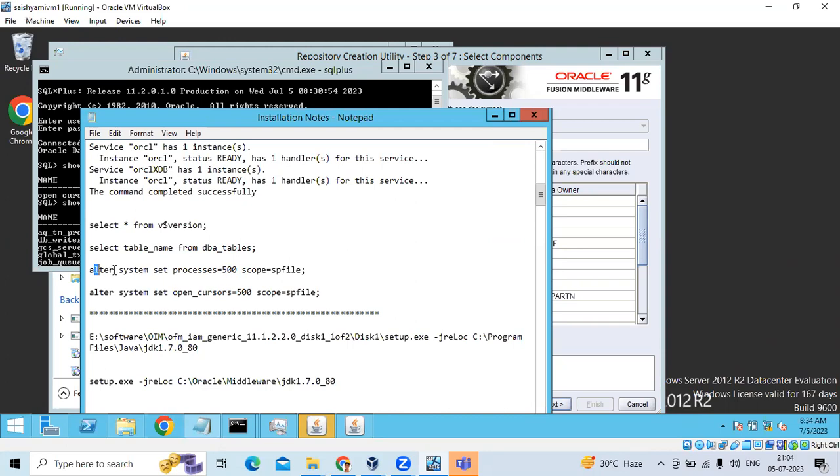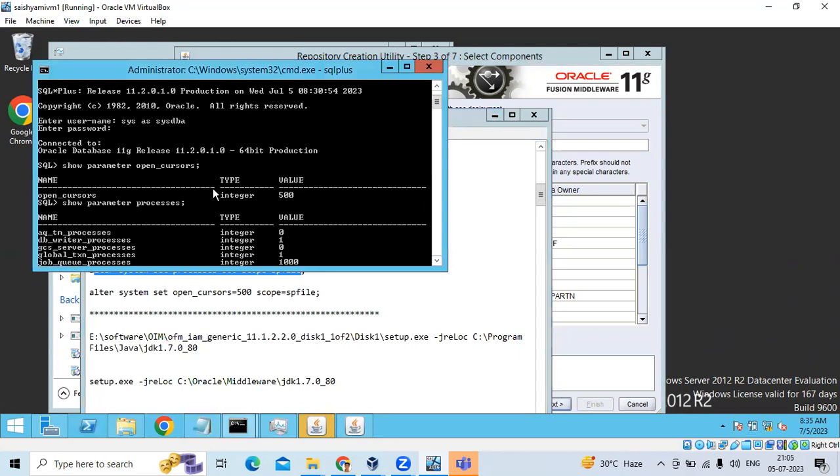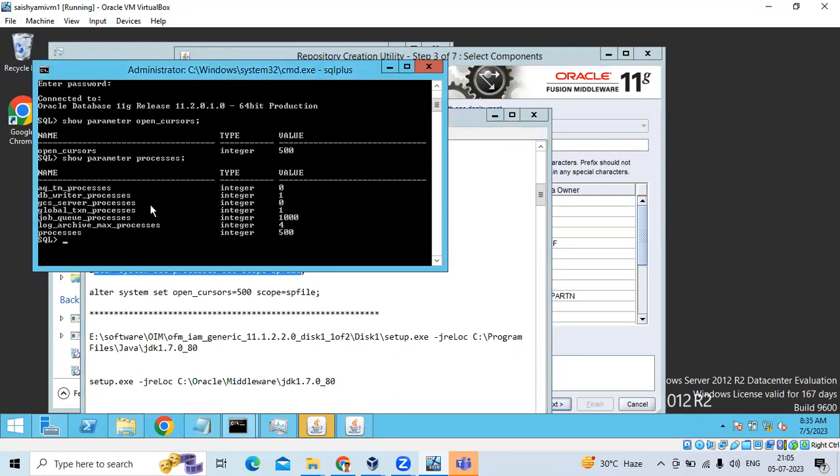Since I've already fired this command and rebooted the database once earlier, you're not seeing this. But whenever you're running this utility, if the processes and the open cursors parameter are not meeting the minimum requirement, say if it is 500, then you will be getting those messages. So you can just check them using these two commands, okay?